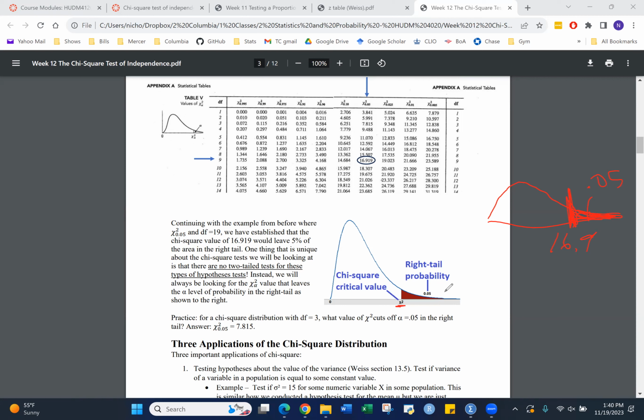Now, I want to note one thing that's going to be different here from the weeks past. We do not have two-sided tails here. There's only a one-tailed test here. You're always going to be looking at the area on the right. Maybe that makes it a little bit easier, but there are no two-tailed tests that you can do. And you'll see when we get to the null hypothesis, it's because there's not really directionality. The null is literally, the factors are independent. And the alternative is the factors are dependent, which means they're correlated or associated. So there's not really two directions to think about this on.